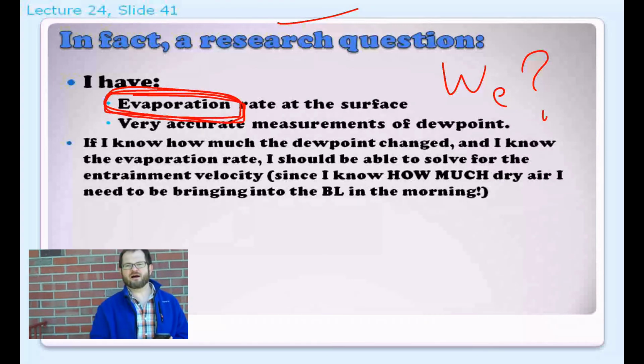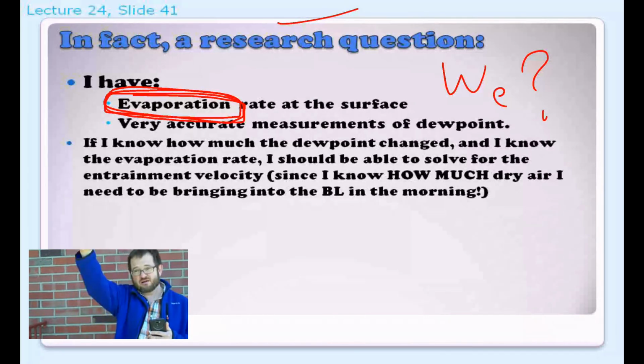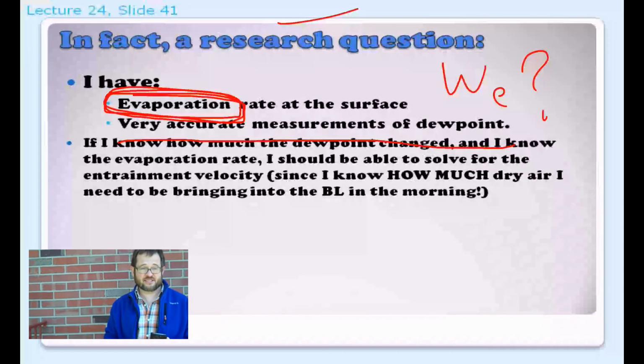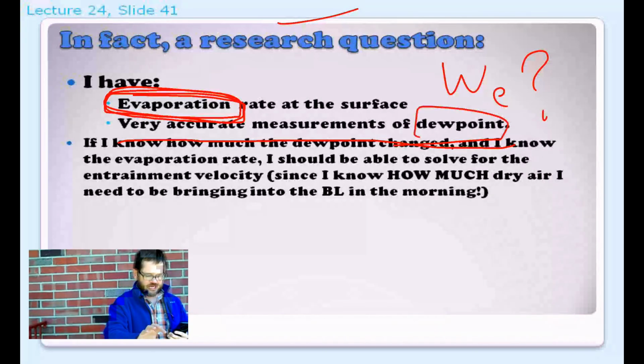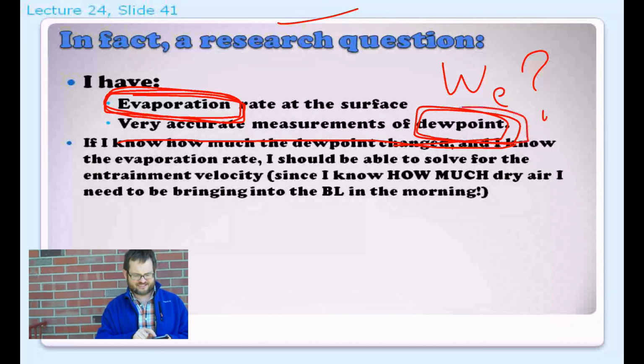Heck, earlier in this boundary layer unit, we learned about how that was done. We learned about how you have an instrumented tower or mast, and you have a couple of instruments along the way, and by the difference in the mixing ratio at two different heights, you can figure out the evaporation rate. I have that. I also have really good measurements of dew point. We have instruments that measure the dew point, I think every 30 seconds, over West Africa at certain agricultural research stations and so on. That's obviously way better than hourly measurements of dew point.